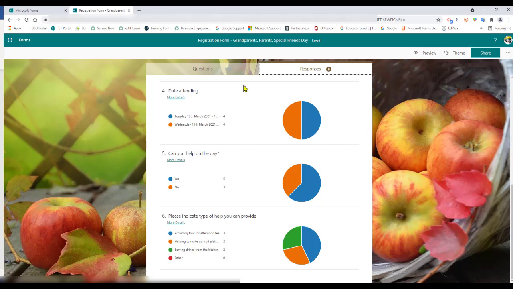Forms can be shared externally, so you don't need a LearnLink account to complete a form. So this enables us to share with the public, and for preschools that would be sharing forms with parents. As long as the parent has access to the internet, they would click on a link, see this form, and be able to respond.